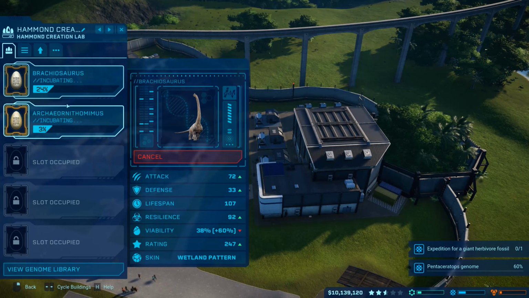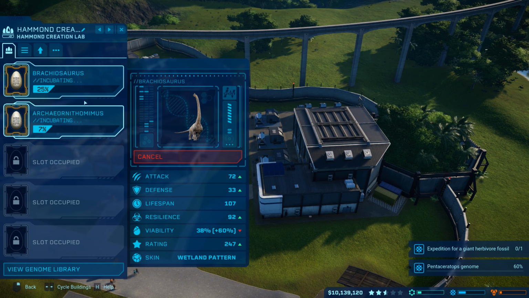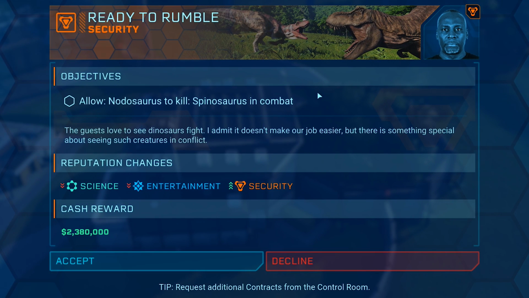All right, Brachiosaurus 25. 75% done. Nice. All right, so it's basically half. Oh, this contract has just come in. I'm giving you first shot at it. What? Oh my gosh. Look at the money. $2.38 million in the bank.